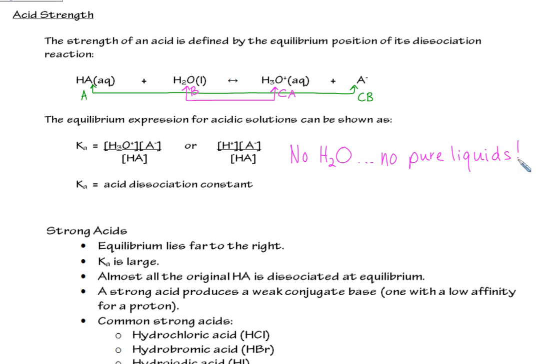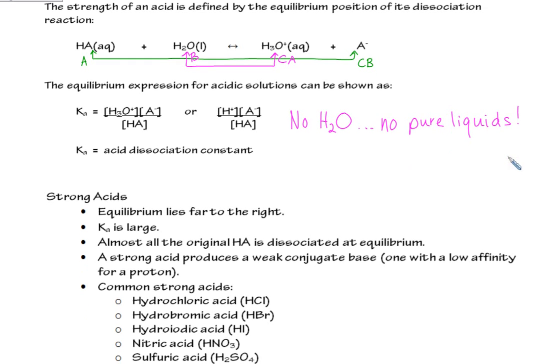Now there are a few different ways that you can see these acidic reactions written. You could see it written kind of like this. So I could write hydrochloric acid as HCl. Let's say that A is chlorine. So I could write HCl plus water, and then I could have a double-sided arrow, and then I could write this as H3O plus chlorine.